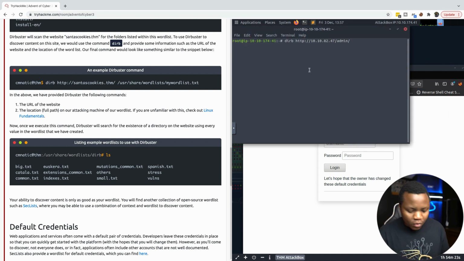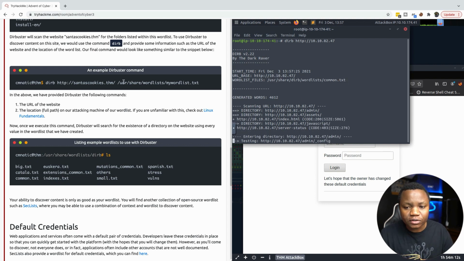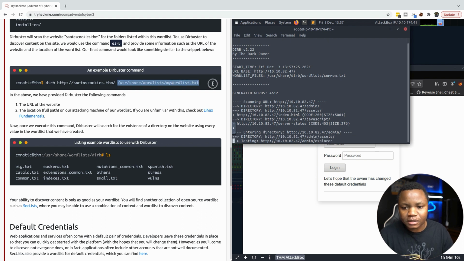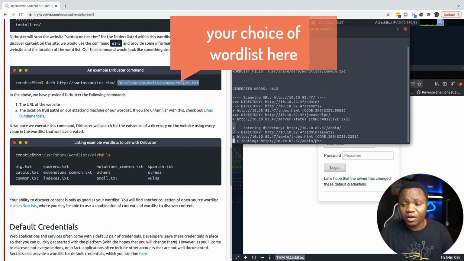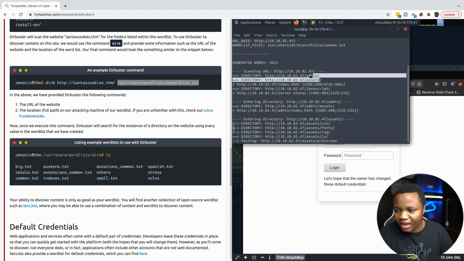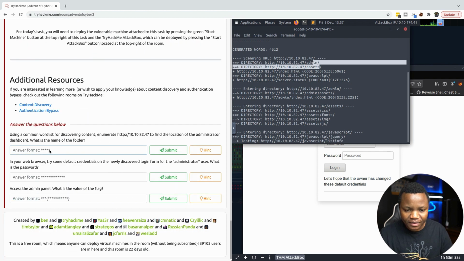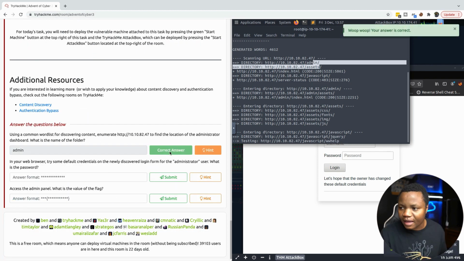Running Dirb, we are making the assumption that we don't know where /admin is. When you just hit enter with Dirb, it is going to use common.txt by default, so you don't even need to point to it. But if you do need to point to a word list, you can just point to /usr/share/wordlists. And as you can see, right away, Dirb did find the admin directory right here, /admin. So you would have found out either way that it's right there. While Dirb is going, let's answer the question here. It's called admin, and submit that.